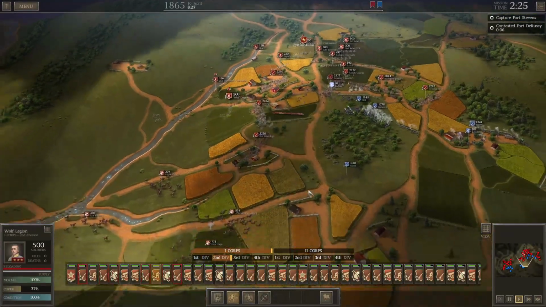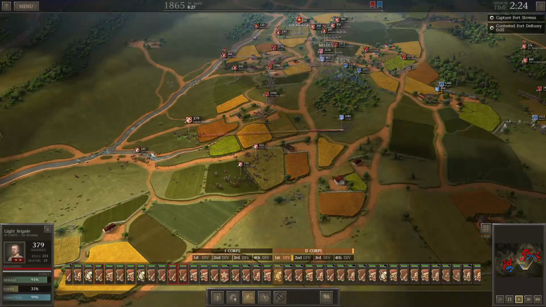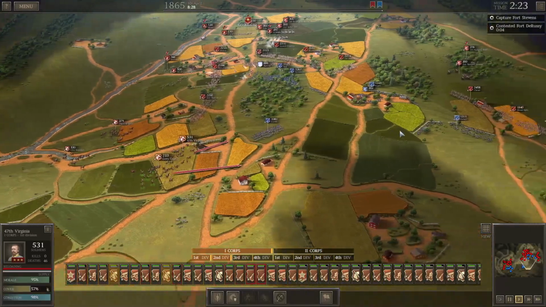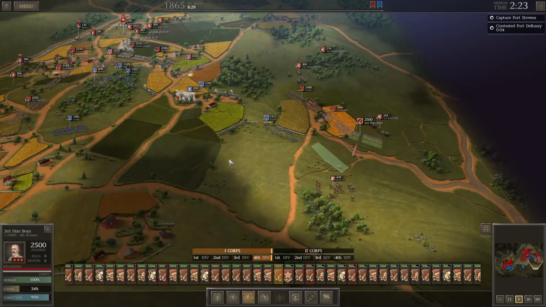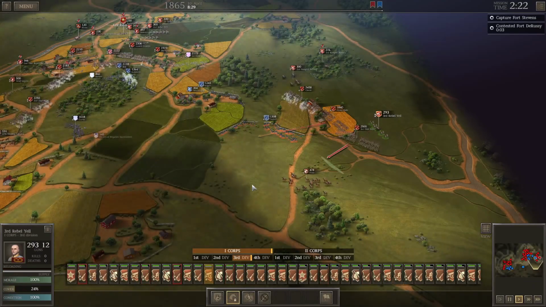Let's go. Wolf's Legion can come round here. And our cavalry is sort of taking one for the team here. They're going to move up. We're just going to try and keep them on the back foot. Price is going to come round here. And we're going to engage them from the flank. Cannons can get firing. We're going to move them actually closer.